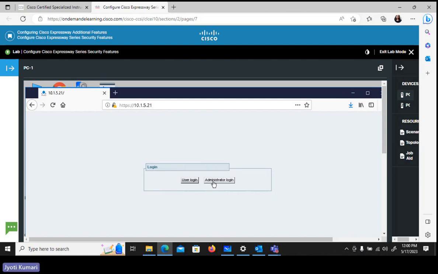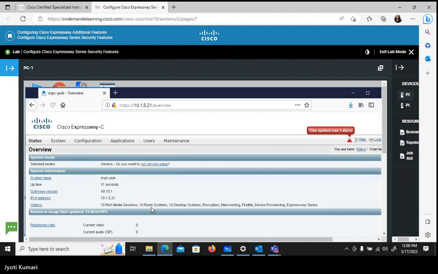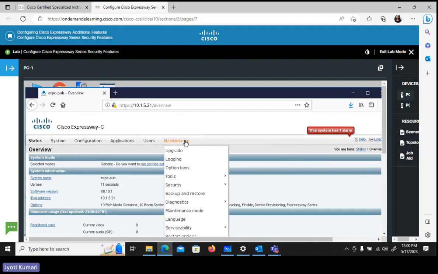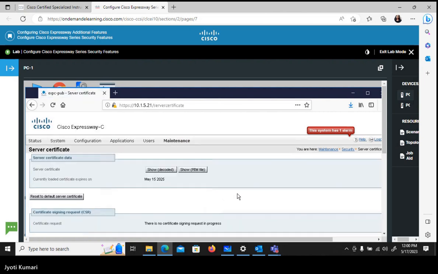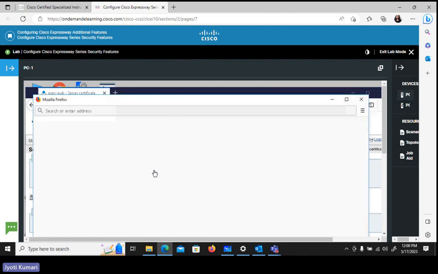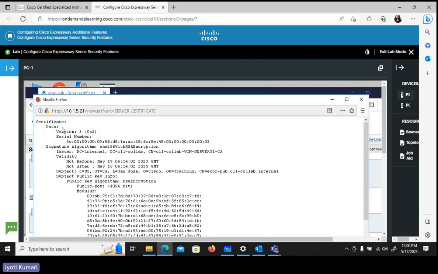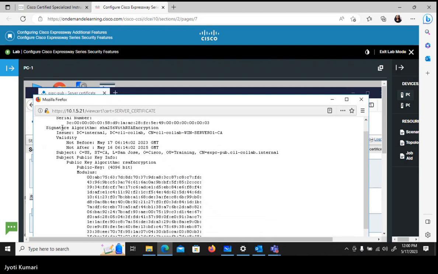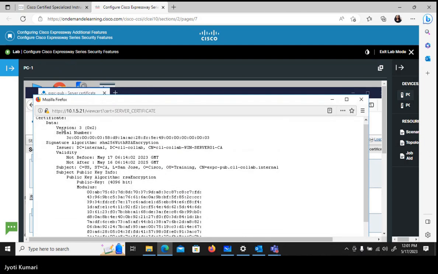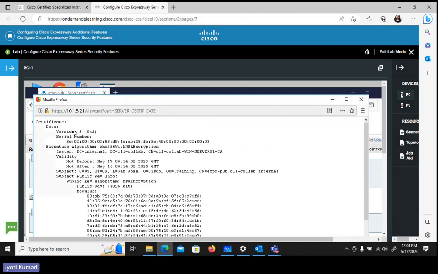Right, let's log in. And we can go to maintenance, security, server certificate. And this is where we can see it. You can click show decoded, and this is the certificate. Okay, we can verify information like version, serial number, and the algorithm used, which we chose during the creation of the template, SHA-256.